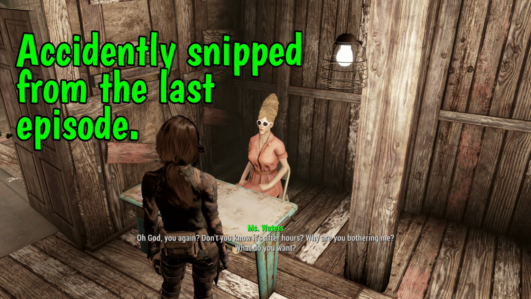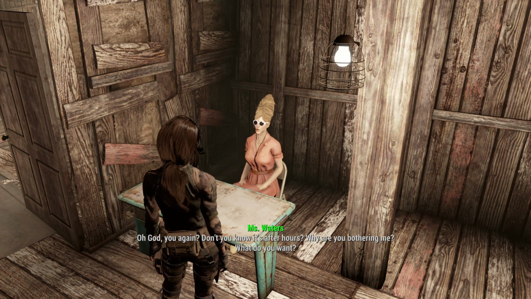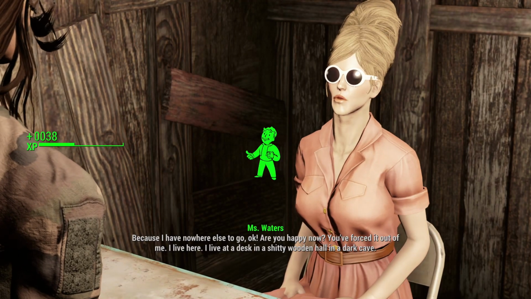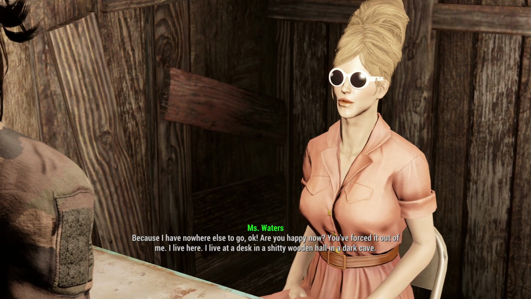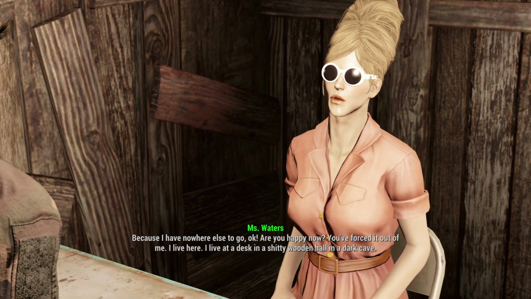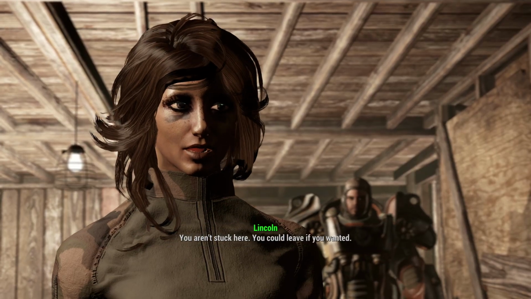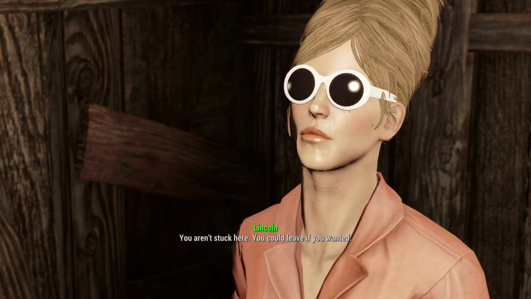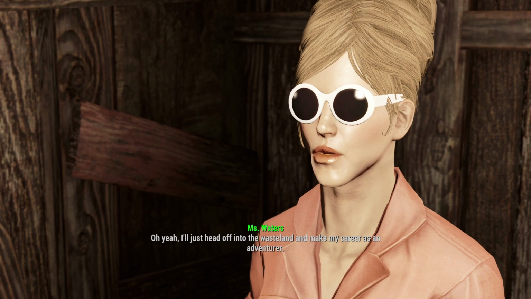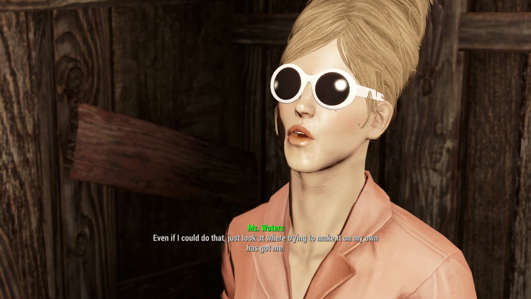Oh, God, you again? Don't you know it's after hours? Why are you bothering me? What do you want? Why are you here? Because I have nowhere else to go, okay? Are you happy now? You forced it out of me. I live here. I live at a desk in a shitty wooden hall in a dark cave. You aren't stuck here. You could leave if you wanted. Oh, yeah, I'll just head off into the wasteland and make my career as an adventurer. Even if I could do that, just look at where trying to make it on my own has got me.